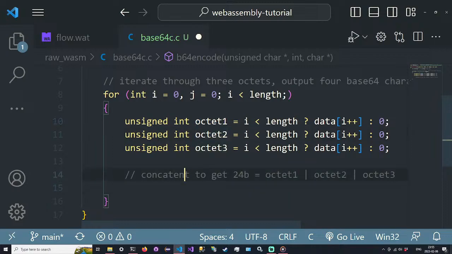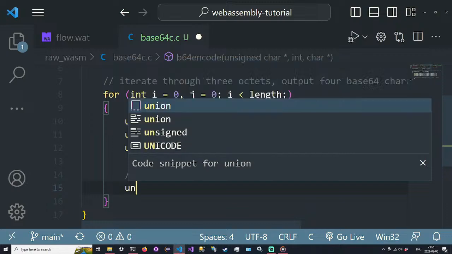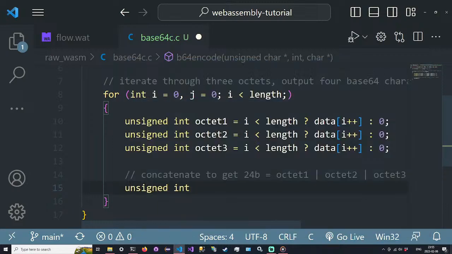An easy way to concatenate is just using bitwise operators. So we have unsigned int concat equal to octet 1 left shifted by 16, because we need to shift it by 2 octets to get it into the most significant position.